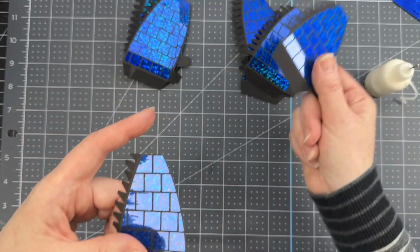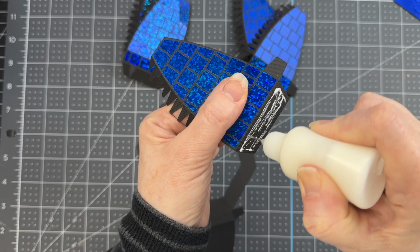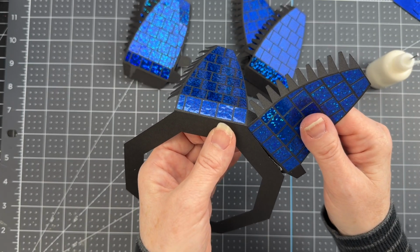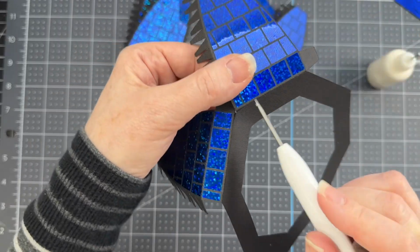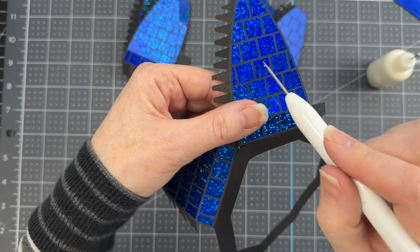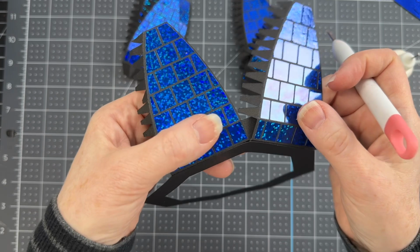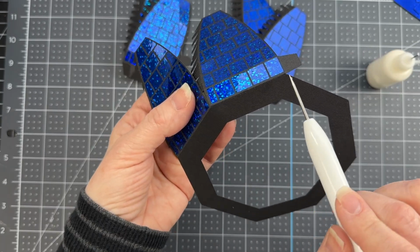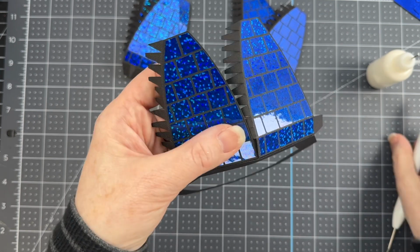So next, I'm alternating, taking a piece from the other pile, and I'm putting glue all along that same tab, and I'm tucking it in right next to the piece that I've just adhered. And again, I want the score line of my decorated piece to be right along the cut edge of my octagon frame, and the edges of my piece at the tab are right at the corners of my octagon frame.